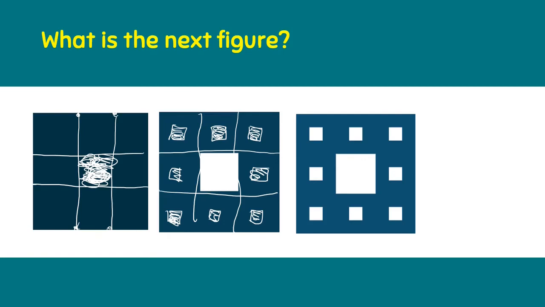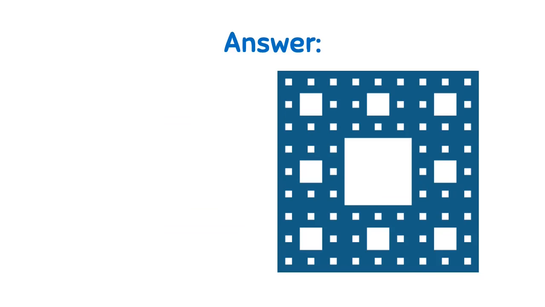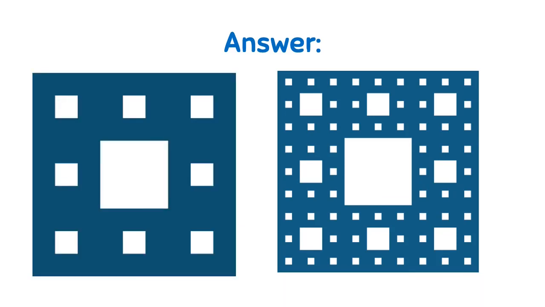So what will be the next? So I will just make one here. Okay, and then this one has, right, and then smaller squares. And then what will happen is you just make 9 copies of this one and put it there. Okay? This is the answer that you will get from the original. That's the original. Then this is the answer.